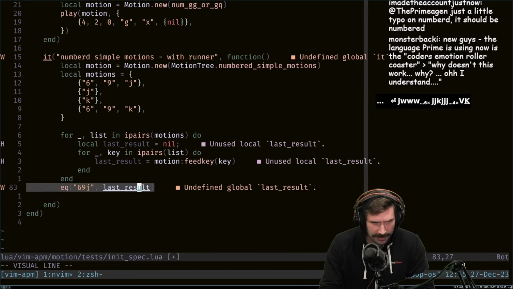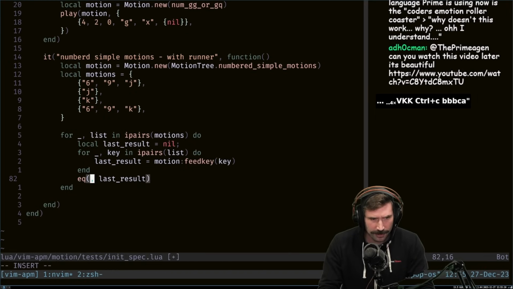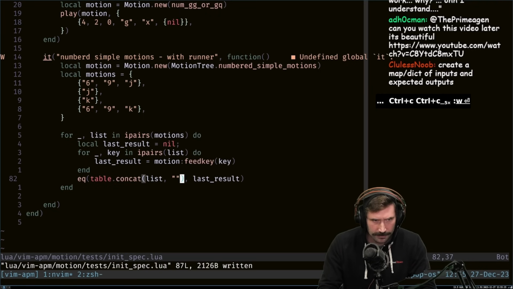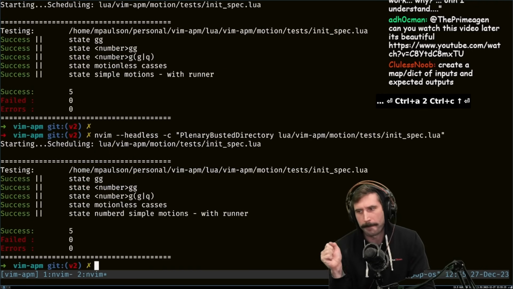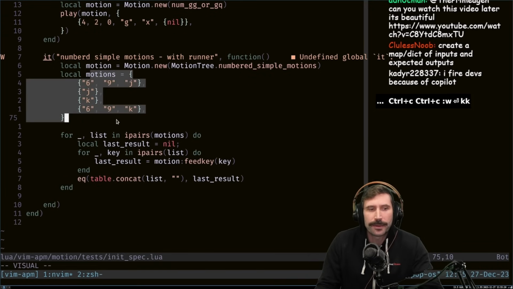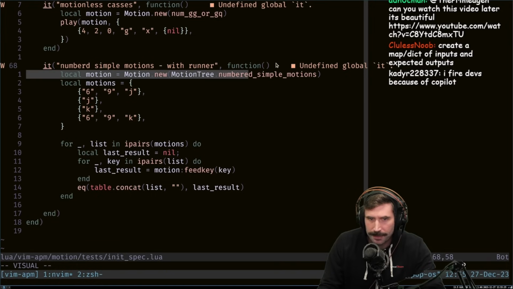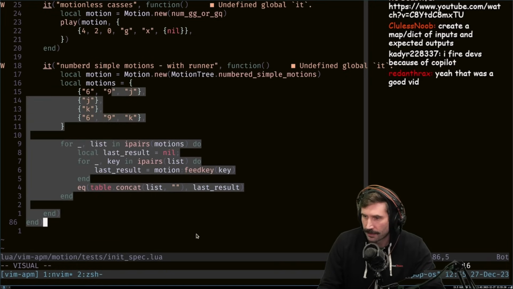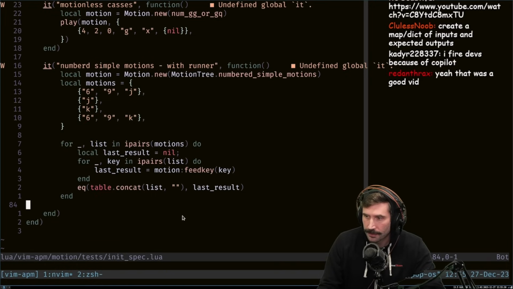We're going to apply this, and then we should be able to take this and go like that and go like this. List, table concat, list, empty. So if I've done that correctly, there we go. Look at that. Now I'm able to match all of these, and these are simple motions. That's actually pretty freaking sweet. This is super sweet.